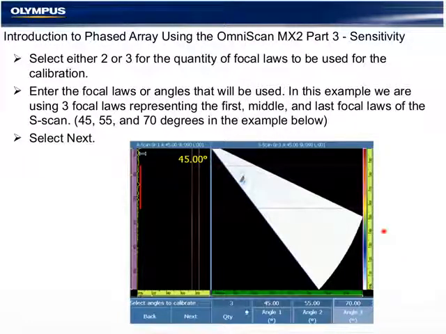So on our 3 option here, why would we do that? We call an empirical calibration a calibration based on real readings. They take into account frequency, everything. And a theoretical calibration is one that is arrived at with math based on some premise, which may be a reading. So this calibration is a combination of them both. We're going to take an empirical reading on 3 angles, and the software is going to create a linear slope to fill in the rest of the S-scan.